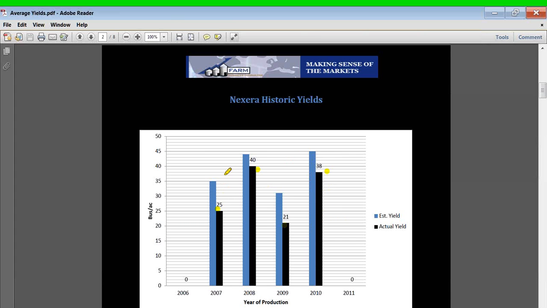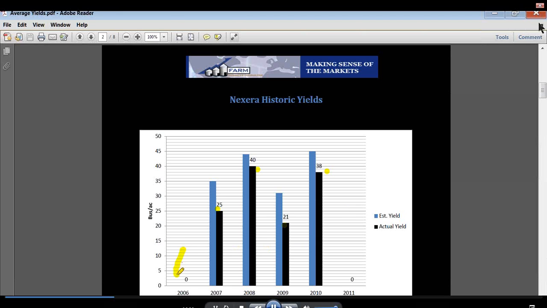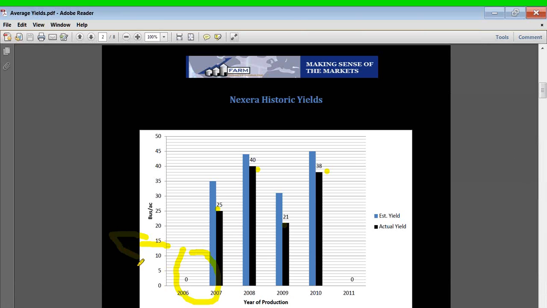And, you know, on an average, you'll see in the next slide when I compare Nexera to regular canola, you'll see where I'm coming from when I am disappointed in Nexera. The biggest thing in 2006, of course, is when I started my company, but if you go back in the previous years, that's when I was buying grain, and of course for Louis Dreyfus, which we had many contracts for Nexera from 2002 onwards, and they're still in the game.